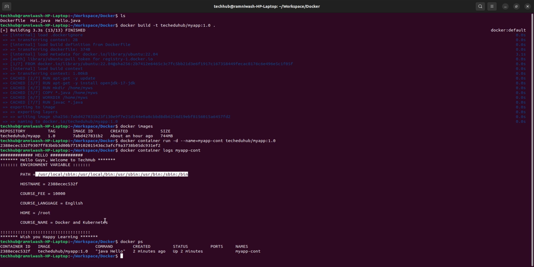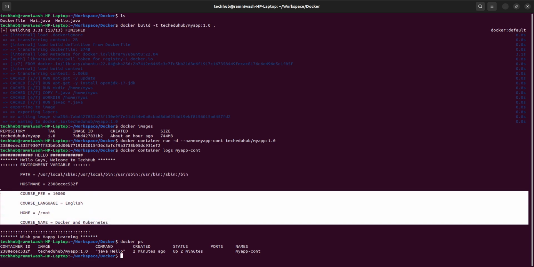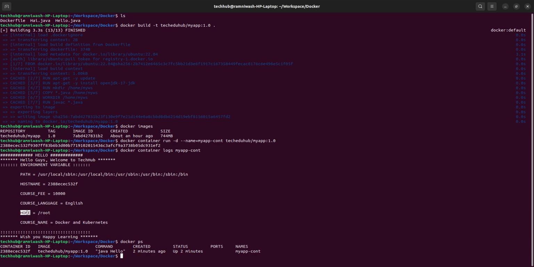Okay, remaining three: course fee, course lang, course name, who is adding? We are adding explicitly. Even this home, we are not adding. Who is adding this home? Your Docker engine is adding home. Where is your home? It is nothing but your user root directory.